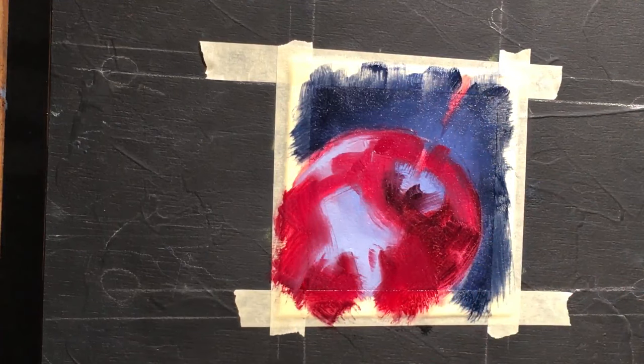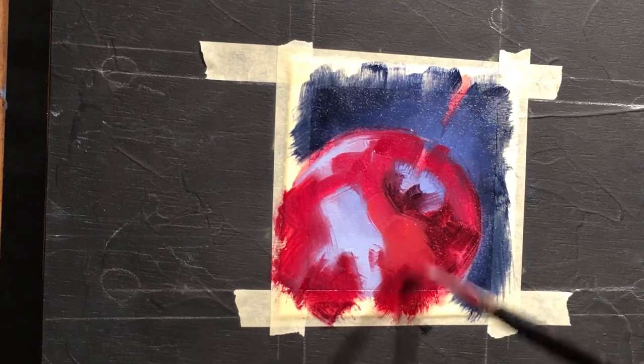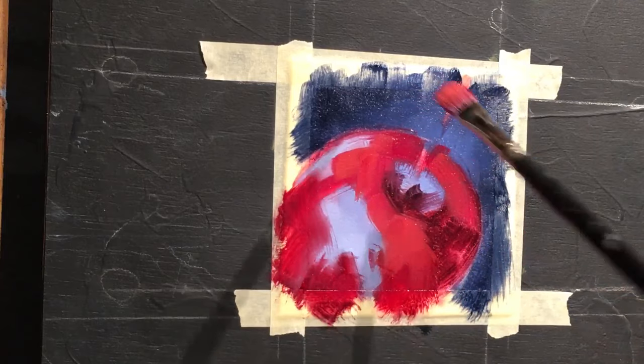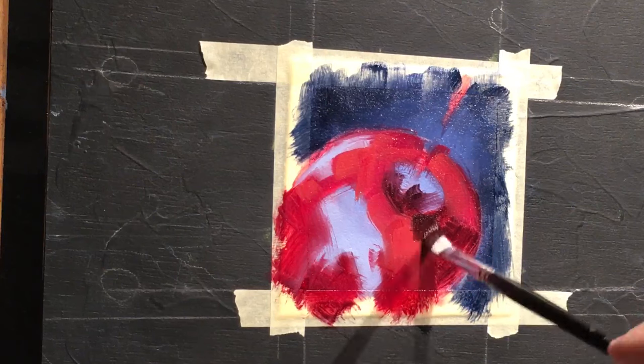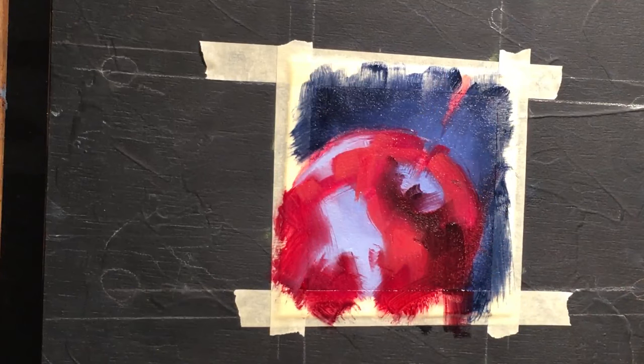I'm putting everything in really loosely, not worrying about edges or going exactly to my line — it's all representational anyway. Adjusting the reflection there a little bit. Coming back in, a little bit lighter and a little bit warmer red gives it a little more richness. You'll see me at various layers like this throughout, going into another mixture and getting the deep darks in there.